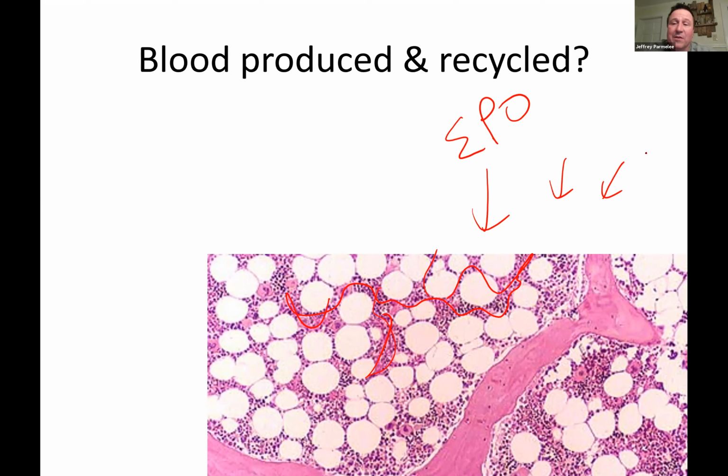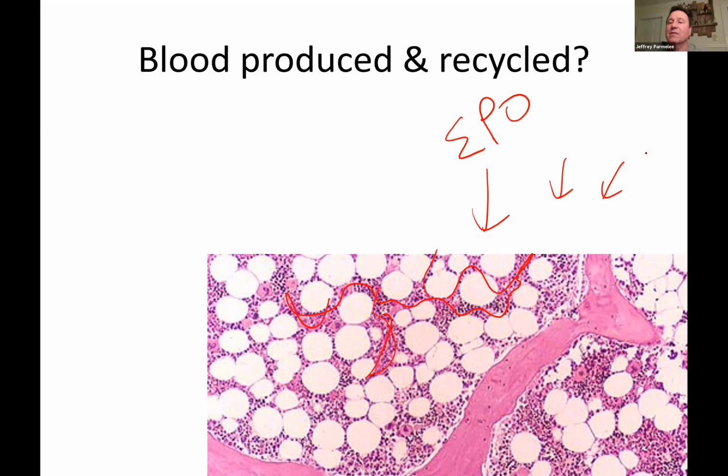Now, let's talk about red blood cells. You need to make them, and you make millions per second. They need vitamin B12, folic acid, and iron. Particularly if there's deficiencies in those, you'll be anemic. So you need those to make it. And red blood cells last about 120 days. They don't have a nucleus, so they can't repair themselves. And then they're broken down by macrophages, mostly in your spleen, but in your liver and bone marrow.